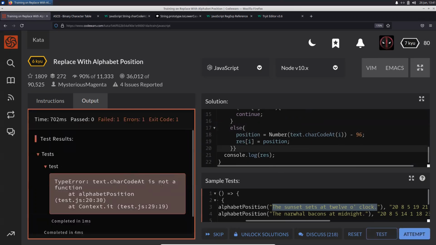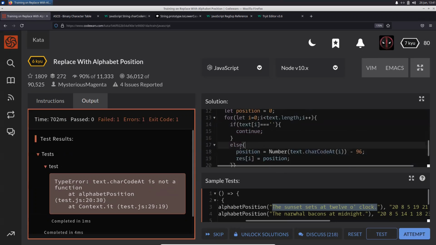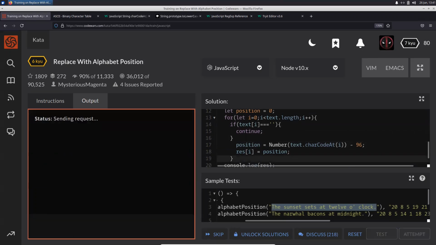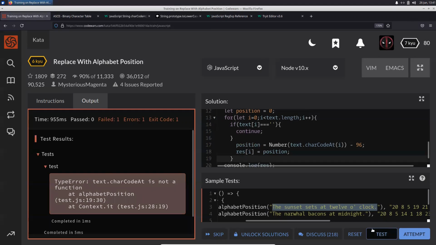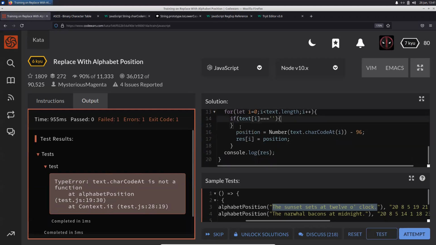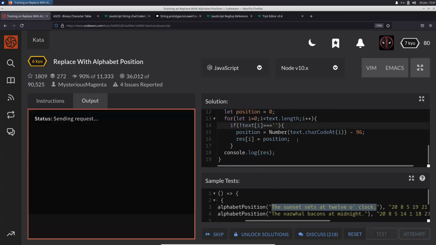Character code is not a function. Why did that break all of a sudden? What we can do is take this out, and say if it is not equal to, then do this.